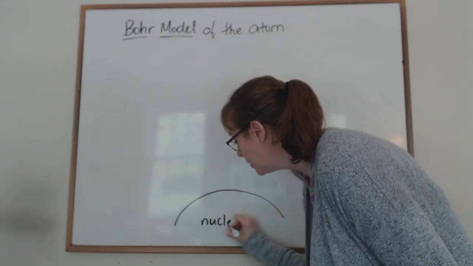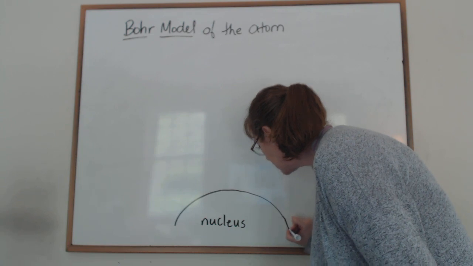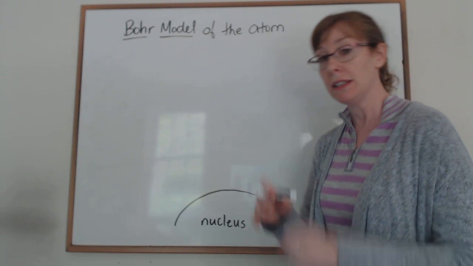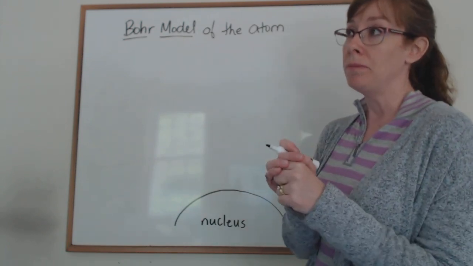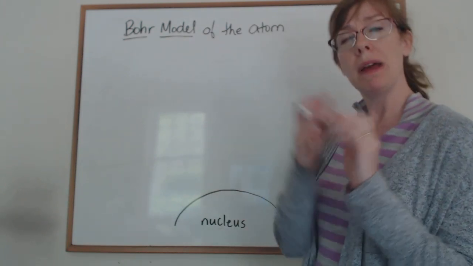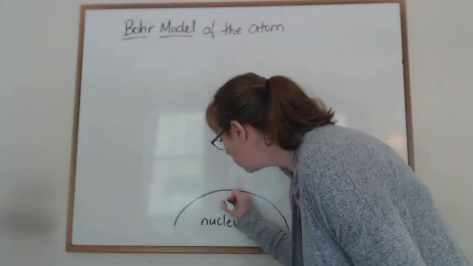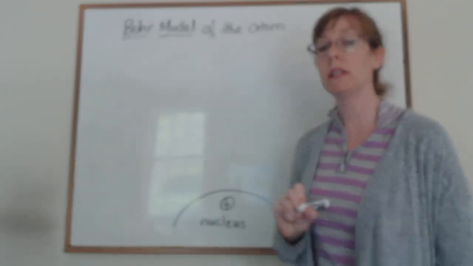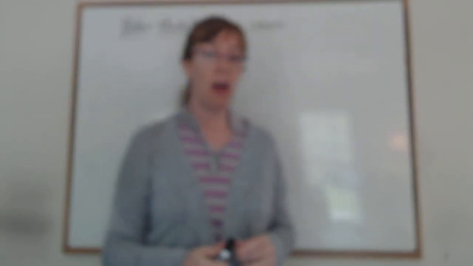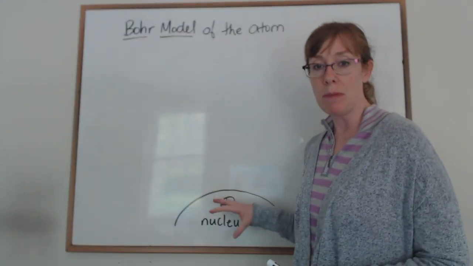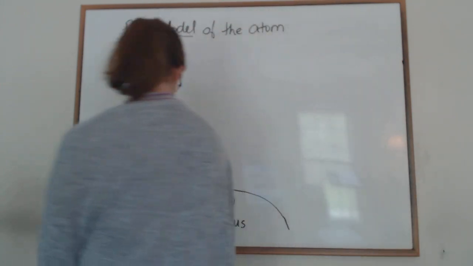And that's important that you always remember that even if we're discussing electrons and electron clouds and all of that, don't ever forget there's a nucleus in that atom, and that nucleus contains protons and neutrons. Unless you're hydrogen, you're not going to really have a neutron, but almost every other atom has neutrons. But at the end of the day, what's really important is that you remember your nucleus will be positively charged because of the presence of the protons. So I always like to draw one positive just to remember that that nucleus is positive.